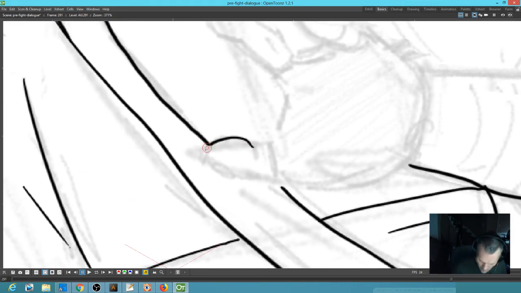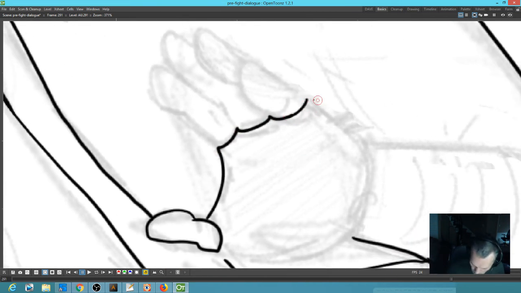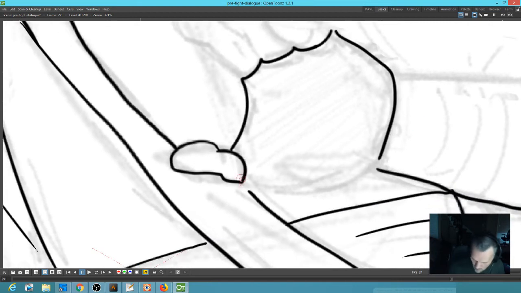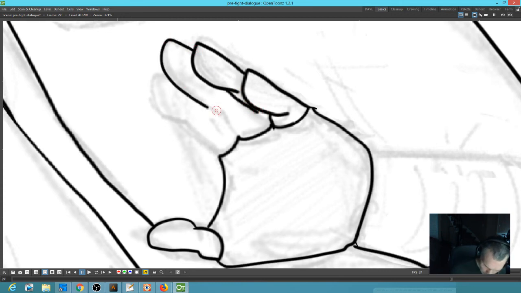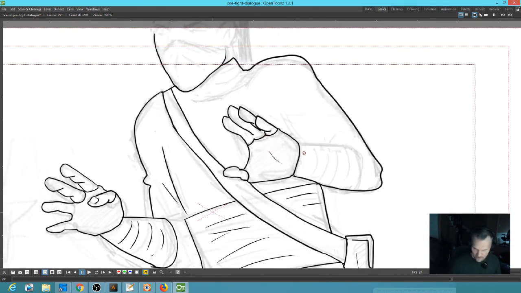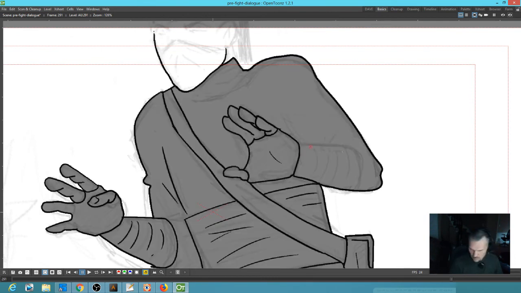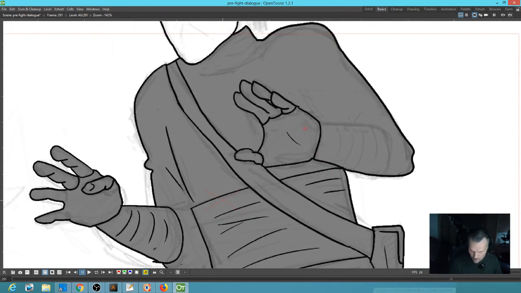There's a thumb. Close shapes. I'm actually leaving this open right here on purpose because then I can do a fill operation one time and it'll fill very nicely. Yeah.